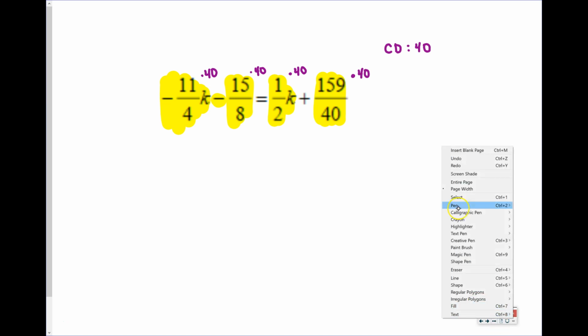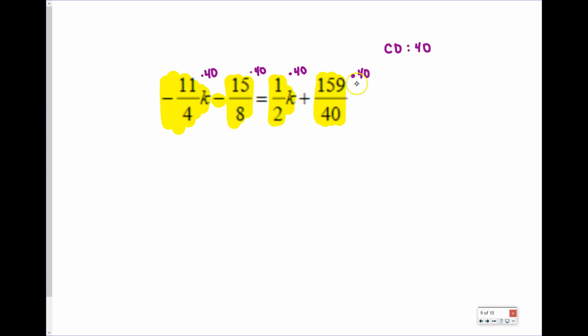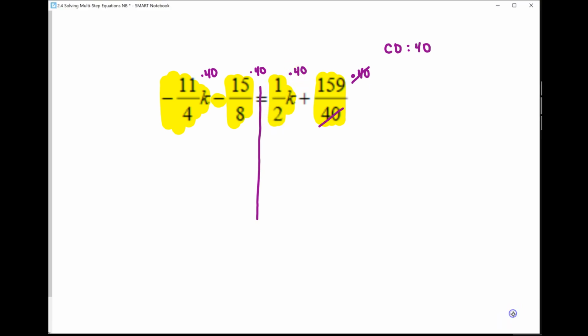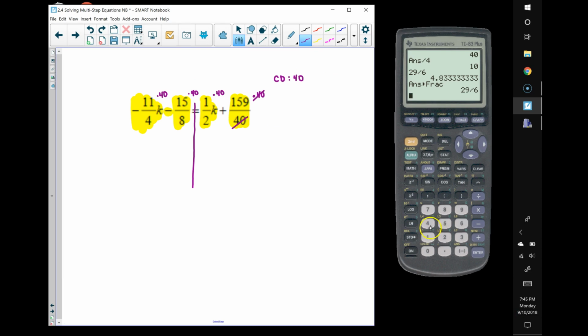So now I'm going to go ahead and do my multiplication. The 40 here and the 40 here cancel out. Cool. That makes my life easy. Then I've got this 40 times a half. So see how it's 40 times 1/2? That's another way you can do this. You can actually put 40 times 1/2 in the calculator. That might be an easier way. Hit enter, I get 20. So now I know that this reduces to 20K and this becomes 159. Okay. The left side, and I'm going to cross all that out.